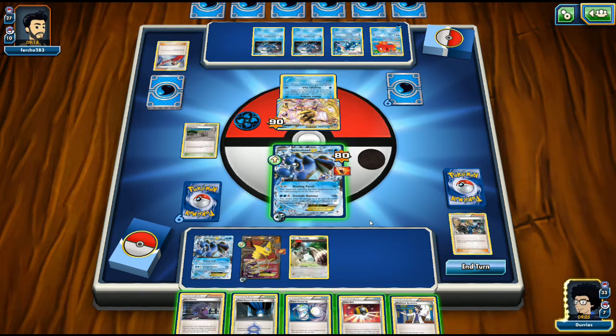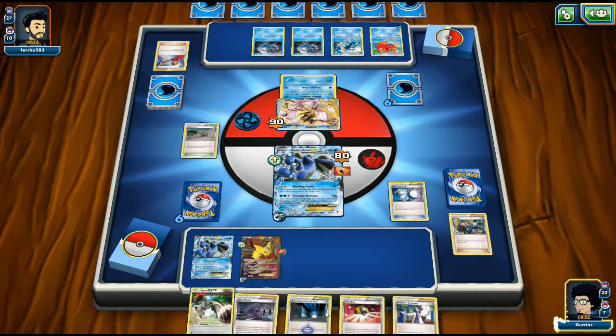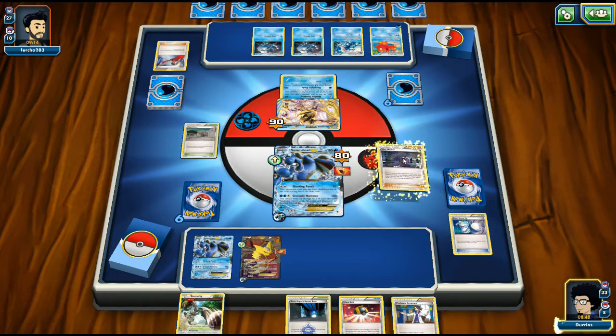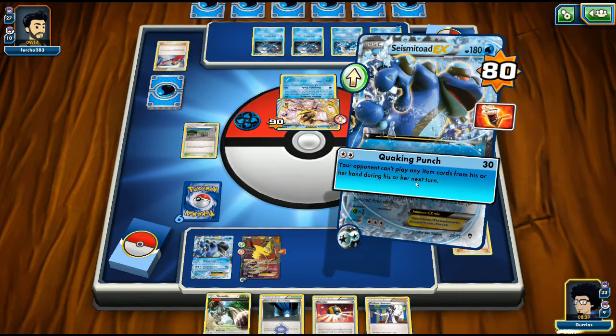Do I want to scoop up the Toad maybe at some point? I probably will. But I will try to scoop up the Bunnelby for now. Get that Bunnelby in our hand. And then we will use the Hex Maniac this turn. And we will Quaking Punch.